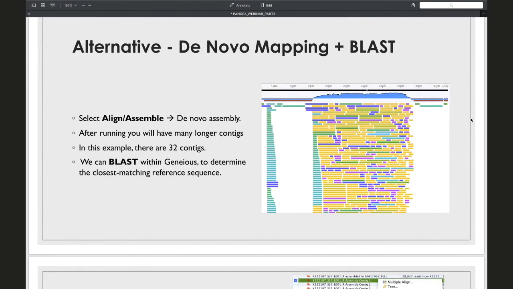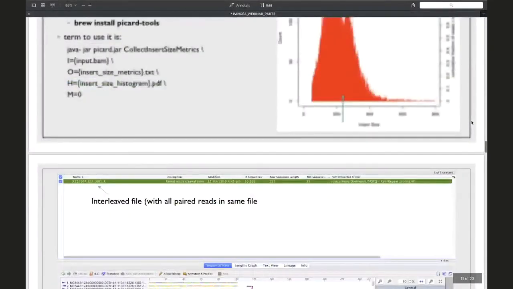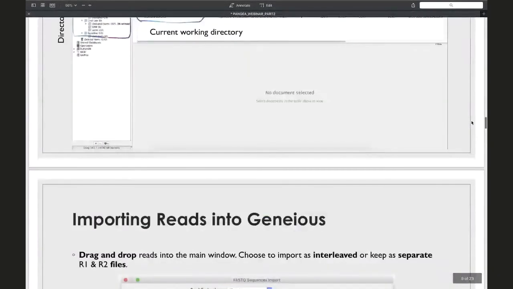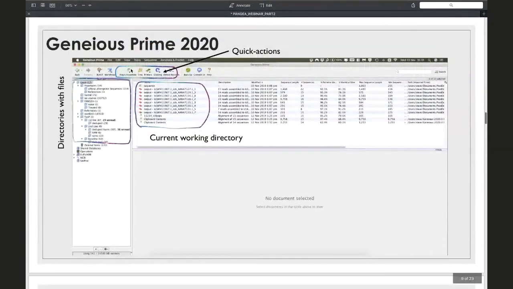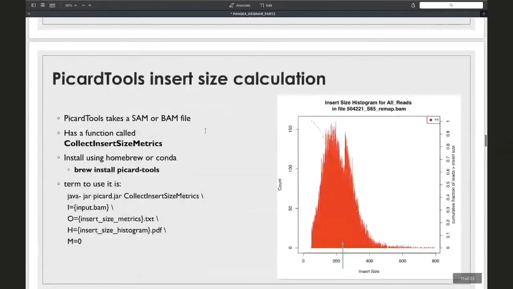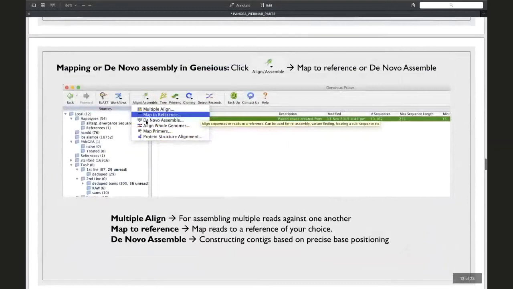What you want to do is import your two raw reads, as we discussed before. And then this time, instead of clicking map to reference, you click on, where is it? You'll click on align and assemble, and then here we go. You'll click de novo assembly, which is this one here.